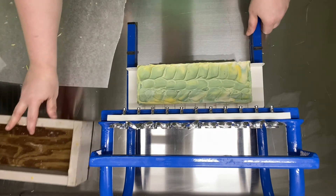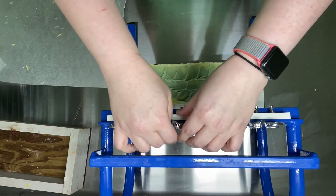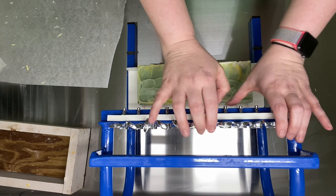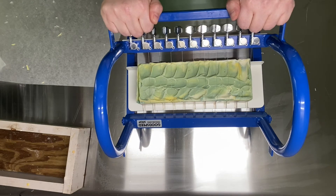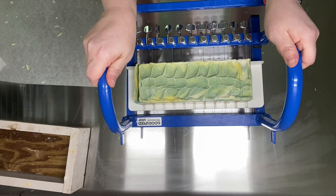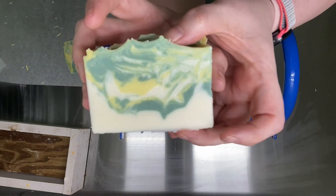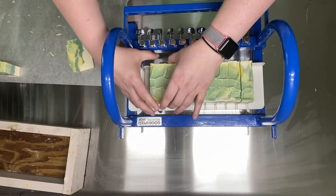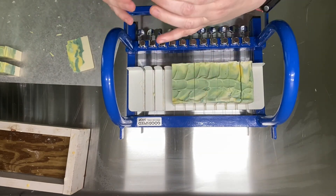Let's cut this bad boy, shall we? You can see my textured top and that green — I just love that green. It's got a little bit of soda ash on top, and it got a little more after this, but it's fine. It's a little bit of a rustic top, so that doesn't bother me. I'm just trying to make sure my wires are tight enough — you play them like guitar strings, which is very fun. Oh, look at that — this goes through like butter! Actually, this one was a little tougher because I'd let it set up a little longer. There's my little sample end. Those little points at the bottom — that was from me pushing the spatula down in there. I do have a couple of little air pockets in it; I filled those in with soap when I cleaned it up, but it's pretty good. I'm happy — all things considered, I am thrilled with how this turned out.